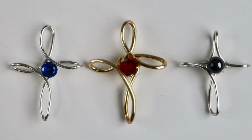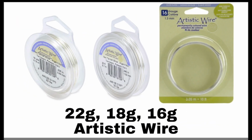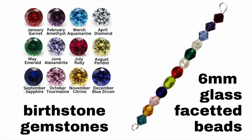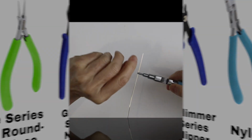Today I'm making infinity cross pendants inspired by a photo that my niece Emily sent to me. I'm using 22, 18, and 16 gauge artistic wire. I have birthstone gemstones and 6mm glass faceted beads. My tools are the Beadalon Slimline Series chain nose and round nose pliers, their Glimmer Series nipper tool, their nylon jaw pliers, and their bail making pliers.